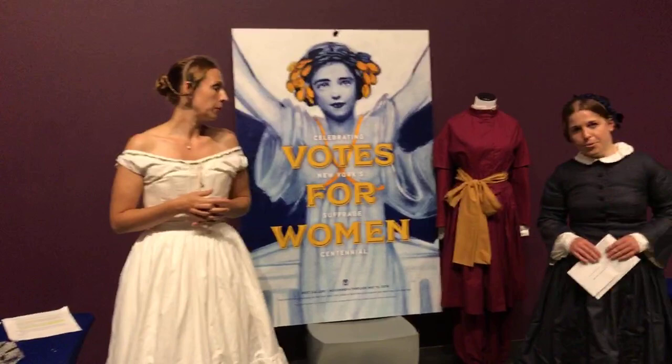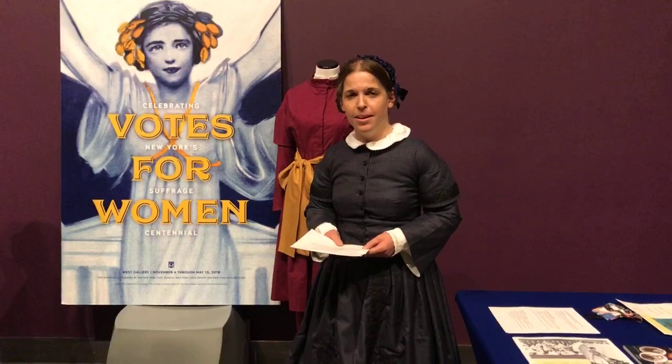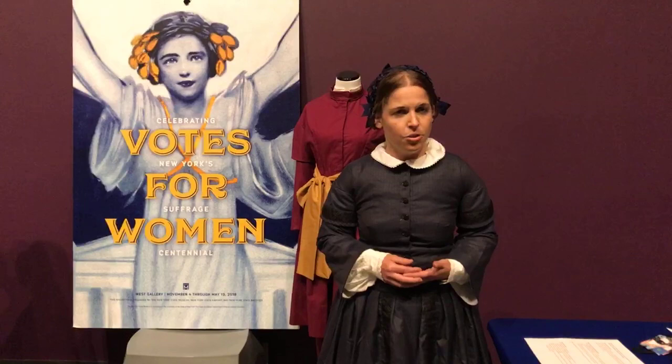So why were women in the dress reform movement and the women's rights movement stepping away from fashion in order to dress more practically? You've heard some of the bits about how cumbersome the outfit can be. Even in the newspapers, male reporters were complaining about women walking in the streets in their long dresses, picking up trash as they went. Women's rights reformers were thinking about it at a deeper level. Elizabeth Cady Stanton wrote to her friend Lucretia Mott and said, 'Depend upon it, Lucretia, that women can never develop in her present drapery.' So they saw the implications of this dress on their long-term prospects and the rights they wanted to achieve.